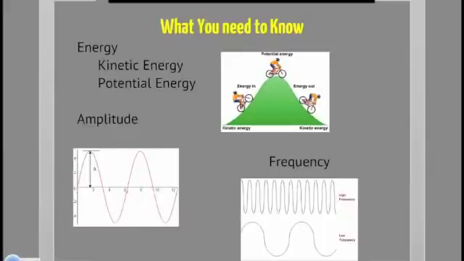Amplitude is the maximum height a wave obtains. In the case of the bridge, the amplitude would be the maximum vertical height it would reach when oscillating. Frequency is the number of repeated occurrences over a set period of time. That set period is usually taken to be a second, and it is given in the unit hertz. With all of these concepts in mind, I can begin to explain resonance.